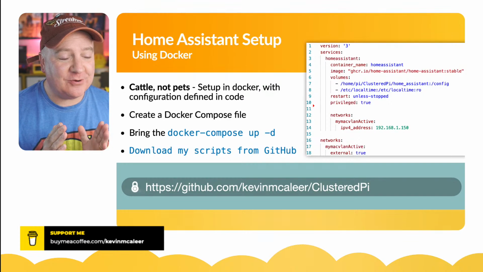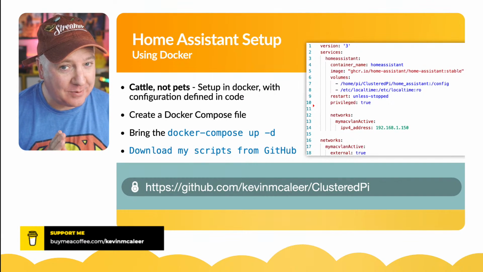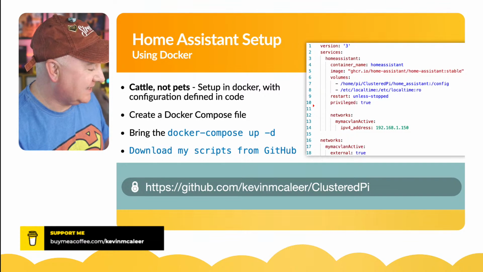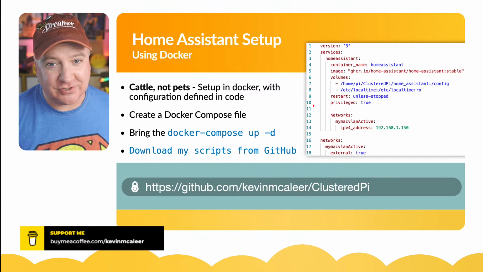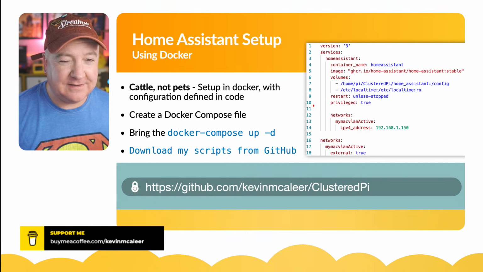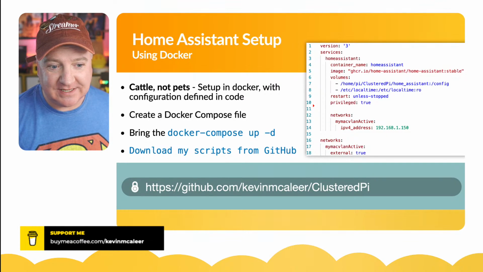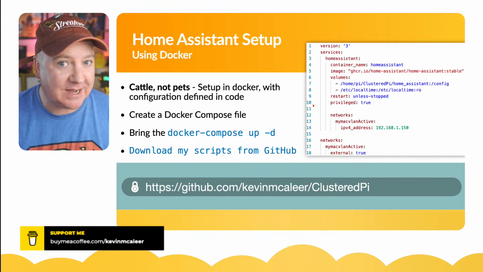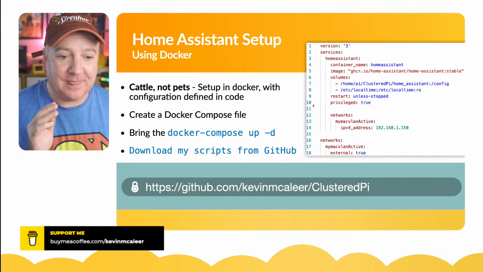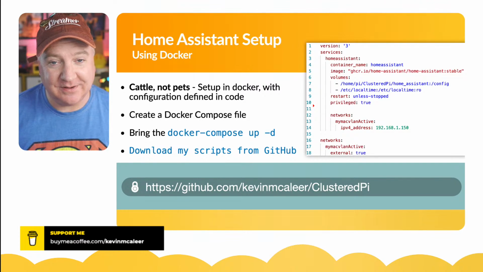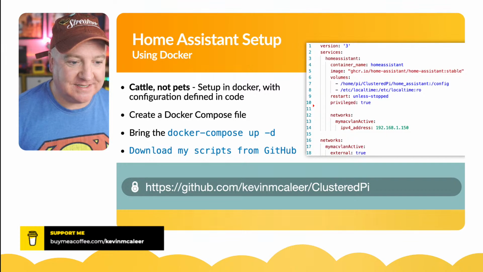So Home Assistant, we're going to actually set this up using Docker today. I hope I'm going to be able to show you this. I've literally got a Raspberry Pi 4 hot off the press. I've just installed the brand new version of Raspberry Pi OS on there, the 64-bit version. I've just downloaded Docker. I probably just need to give it a reboot and then we can install it. And I want to show you just how easy this is using a Docker Compose file. It's one of my favorite features about Docker. We'll also install Portainer, which I love to manage all my Docker instances.